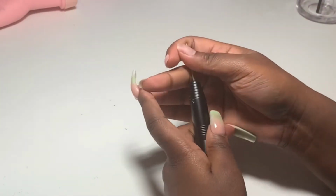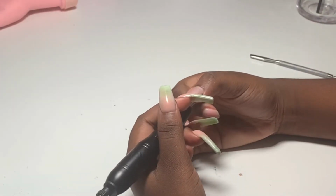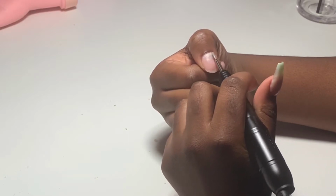So after I'm done pushing back my cuticles, I use my needle bit for my e-file to go ahead and make sure everything is cleaned up. So this step is probably my most favorite because it's satisfying to do, but it also ensures that you don't get any lifting near your cuticle area. So yeah, with this step you don't need a lot of force, just let the bit do the work.